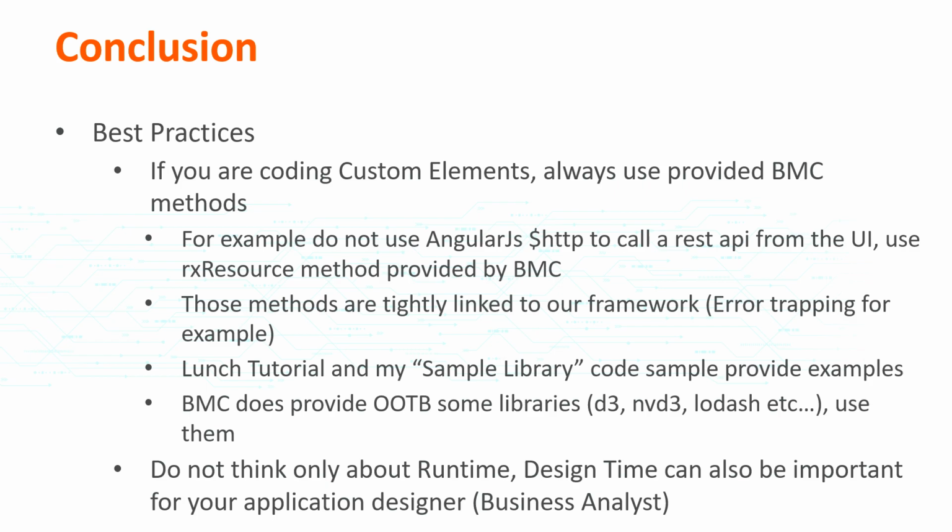So if you want to see some examples, there is the Launch tutorial, and my sample library contains some examples of the SDK methods. Moreover, the BMC Helix platform actually bundles some libraries like D3, NVD3, and Lodash. So D3 and NVD3 are used, for example, to generate graphics or charts. So the chart I did for Event Planner is actually using NVD3. So you don't have to use a third-party library if you want to do charts, because there is already NVD3. So look at the libraries we propose, and you can just leverage them rather than trying to use another library.